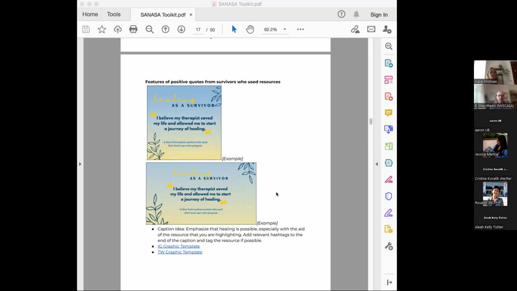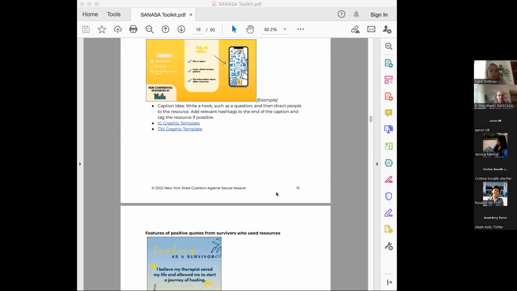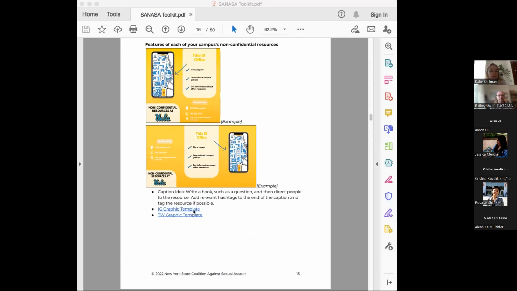And we definitely found, in different campaigns, we would a lot of times use quotes and do mini interviews with survivors or other students on campus or activists. It humanizes the issue to hear someone's words rather than just seeing a statistic or learning a fact. And I do think they are quite effective at getting more people involved in this work and in this effort. And again, the templates are linked here.